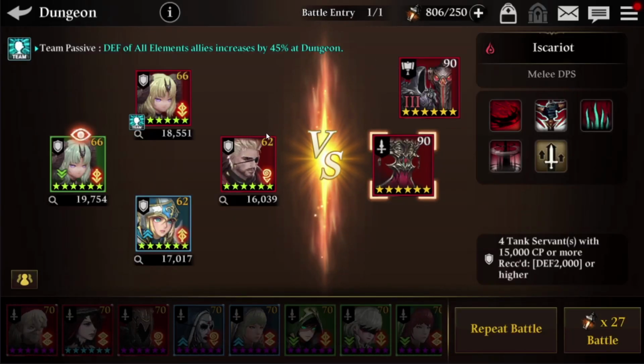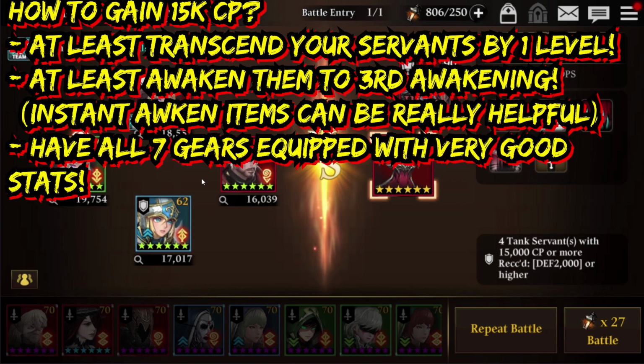It's really hard, and you also have to reach a CP of 15,000, which can be pretty hard to achieve. So how do you achieve that 15,000 CP? In most cases, you have to transcend your servant by at least 1 level. Let's say my water Valkyria is level 62, so she has been transcended at least once. Your servants should be transcended at least once, so please try to collect their copies.